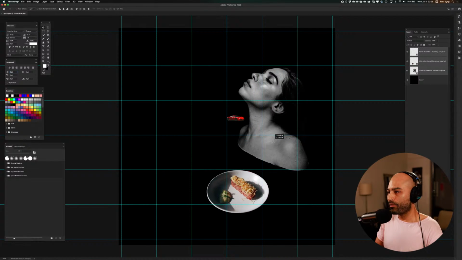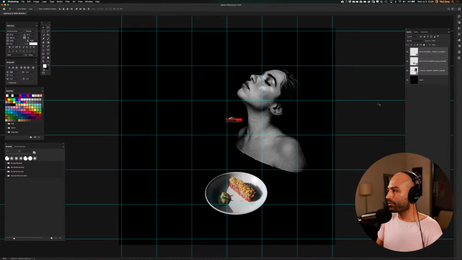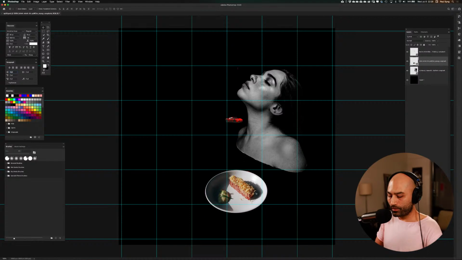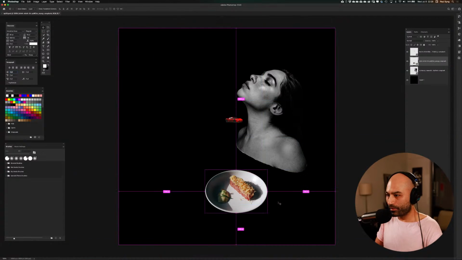I might have them offset to the right versus center aligned. That works better. And this plate here, I feel like the plate can be slightly altered. There we go. I think it was just a slight angle.